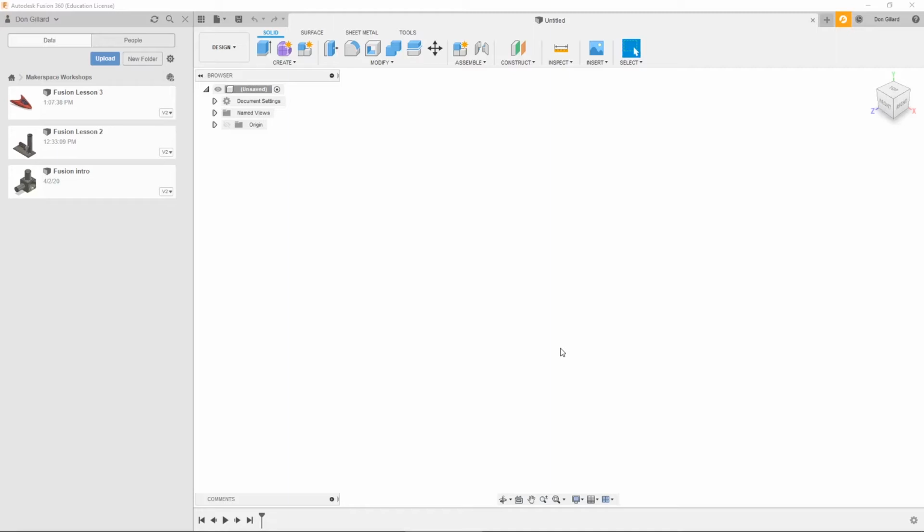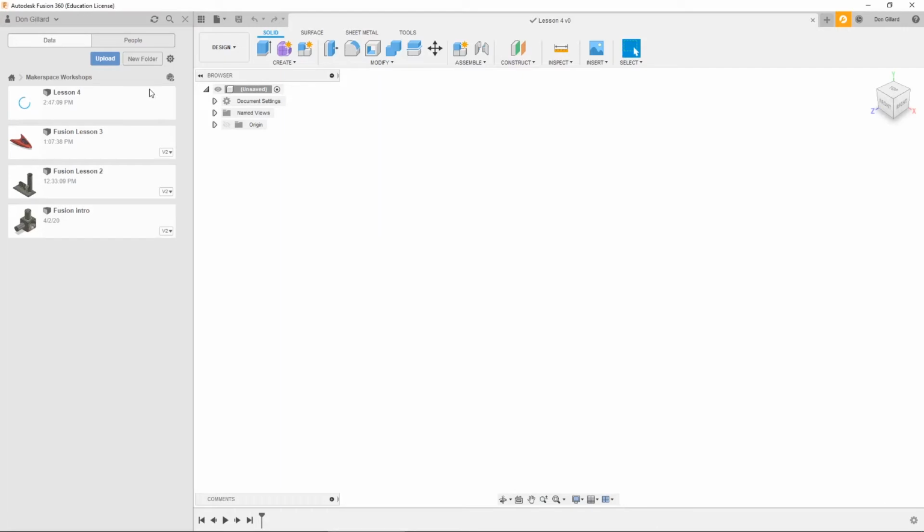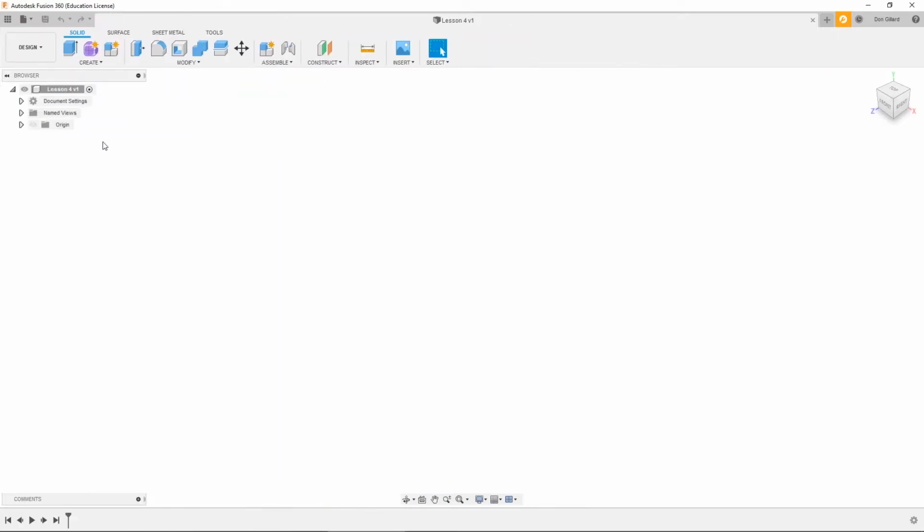This is Fusion 360 Lesson 4, and we're going to be getting into creating objects using Loft and Revolve today. So as always, open up your folder, go up to Save. Let's call this Lesson 4. And make sure you write the location, save that, and after it finishes saving, let's just close this panel down. Alright, always a good idea to put the origin on when you're first starting out.